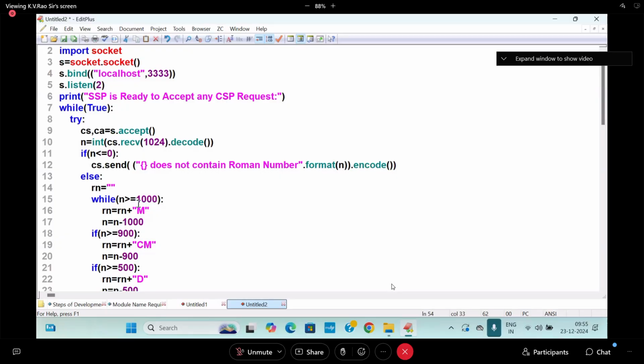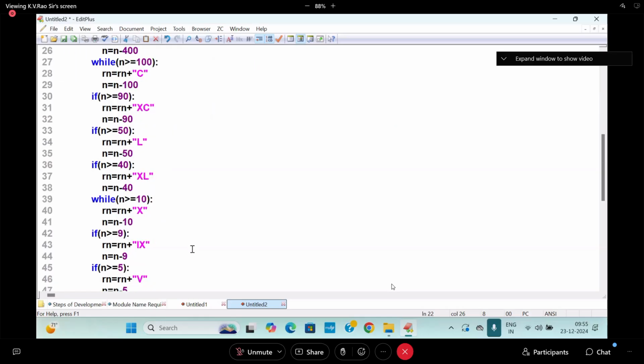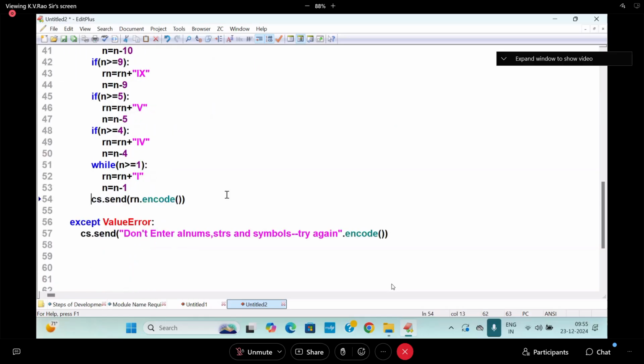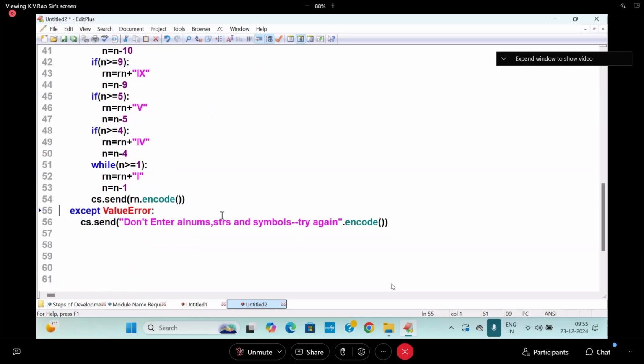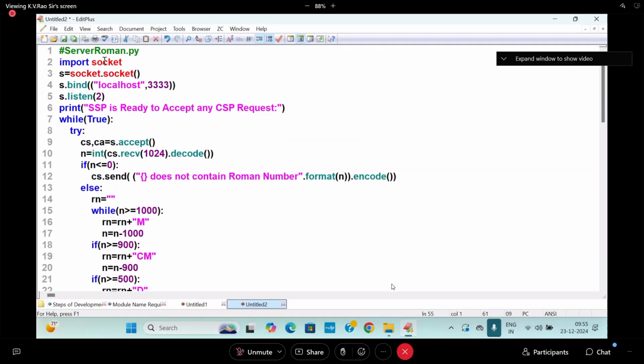Beautiful code. This is related to less than or equal to 0, send it. Else I am doing the logic of it. I am sending the data here. If an exception is coming, I will write this kind of thing. This is the code related to server roman.py.